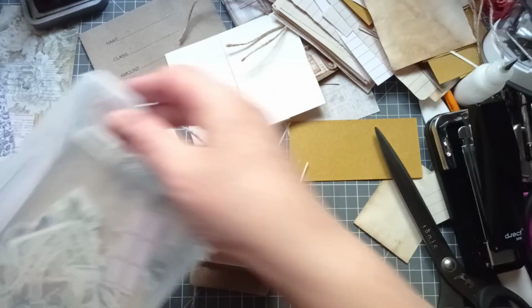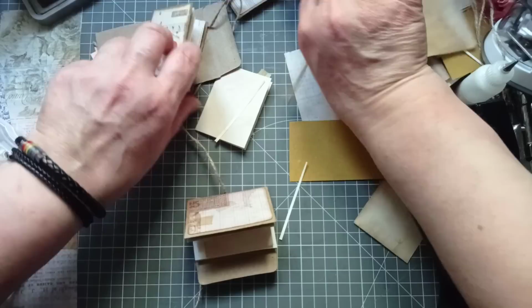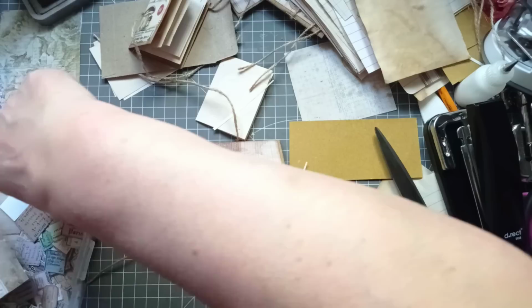Let's have a look, see what we've got in the box. Look at the state of my desk. I've made one book and my desk already looks like someone's rifled it looking for something. Yeah, it were me. Oh dear.